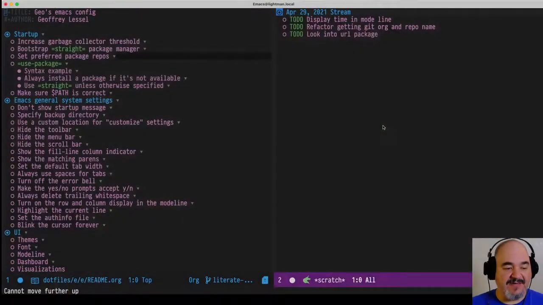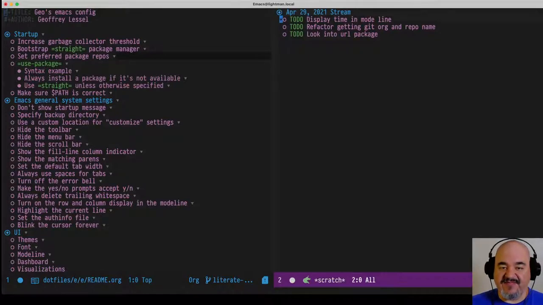Tonight we're going to do a little bit more Emacs configuration with my Emacs config. I've got a few interesting things planned today, so let's get into it. I'll go over to my coding screen here. And here on the right, you can see what I'd like to go over today. And this is all live, so we'll see how far we can get into it and how well it goes.